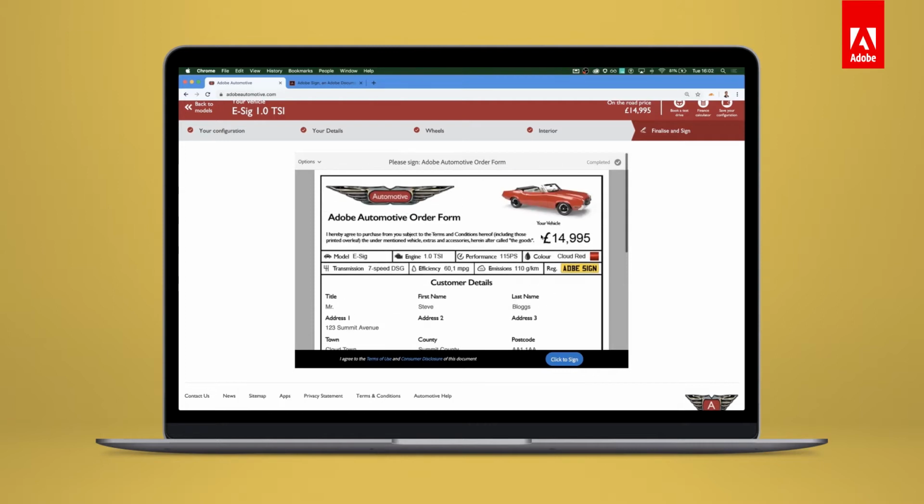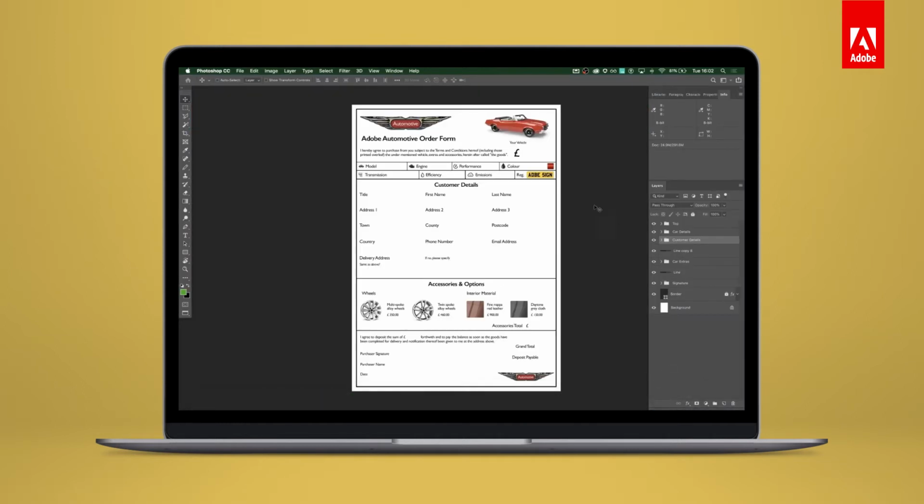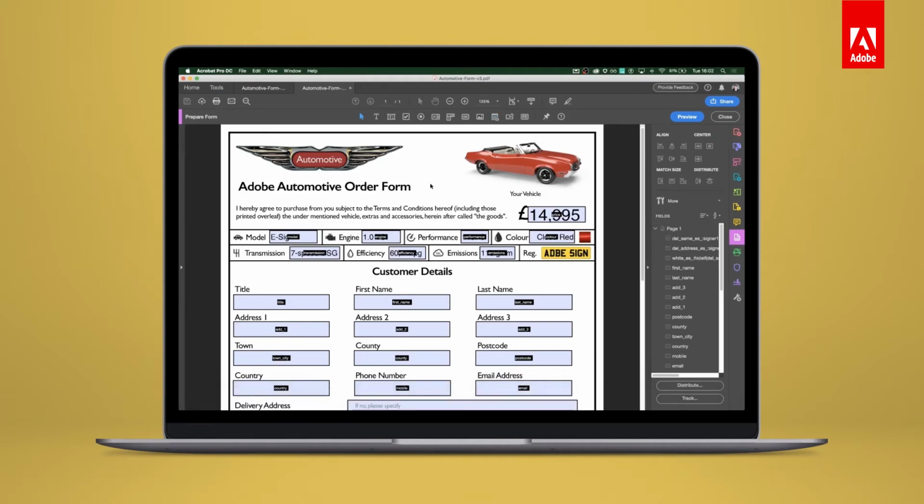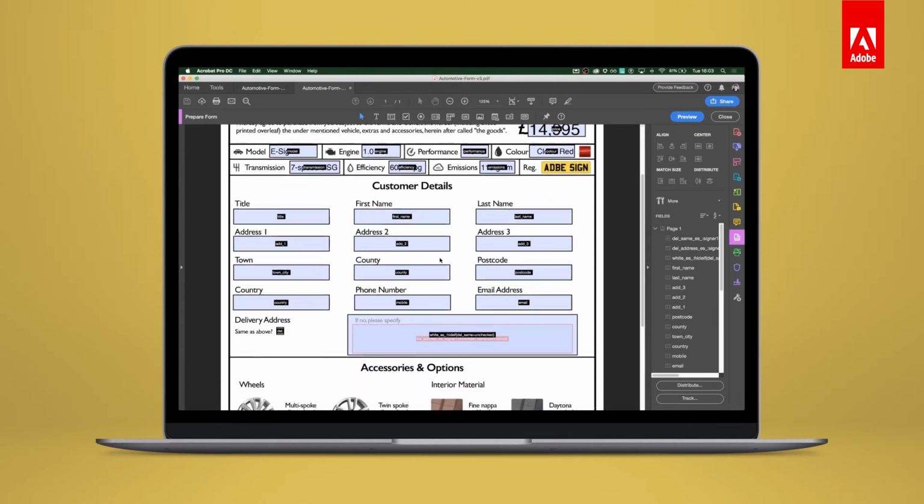So this document in particular started life as an Adobe Photoshop PSD file, which I have on screen here. Just simply left spaces where we need to add in the fields. So what I've done is I've exported this as a Photoshop PDF and opened it up using Acrobat Pro. So I've got the version I created earlier here opened up in Acrobat Pro. And these are form fields that I've added in.